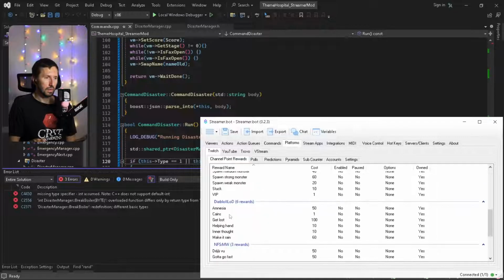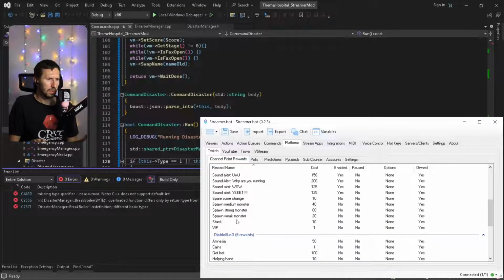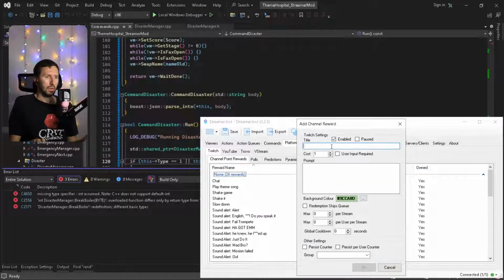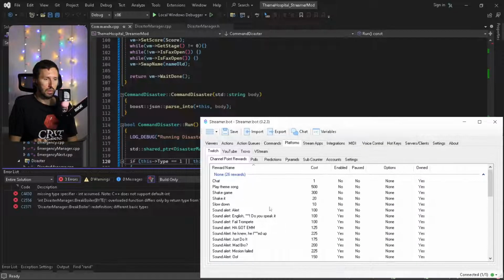This. There must be a disaster already, no? Nope. Break boiler. In hospital. Okay.